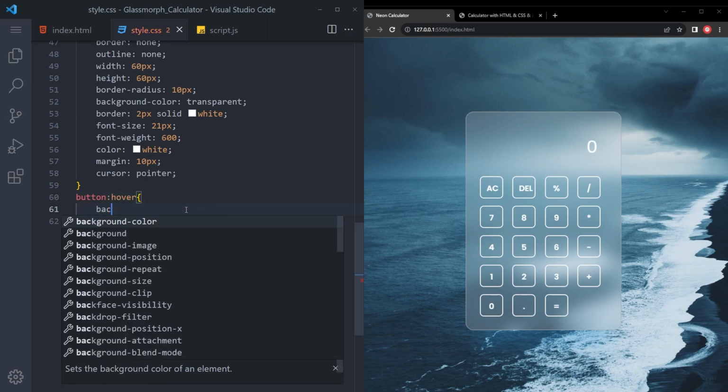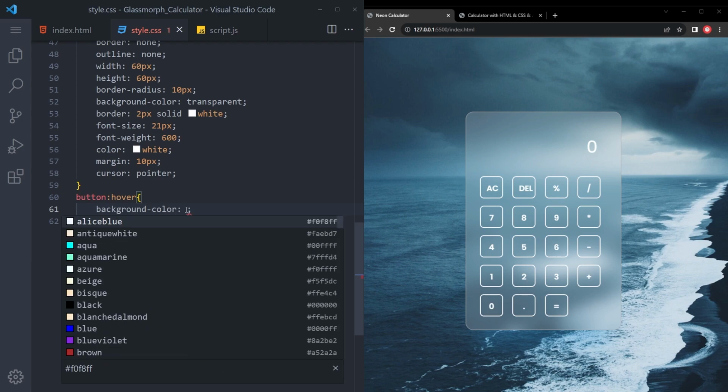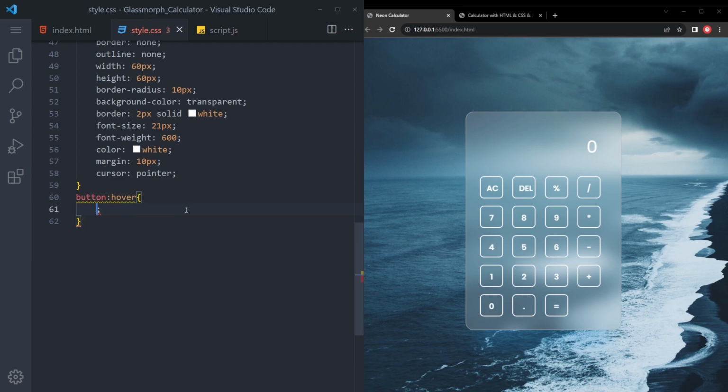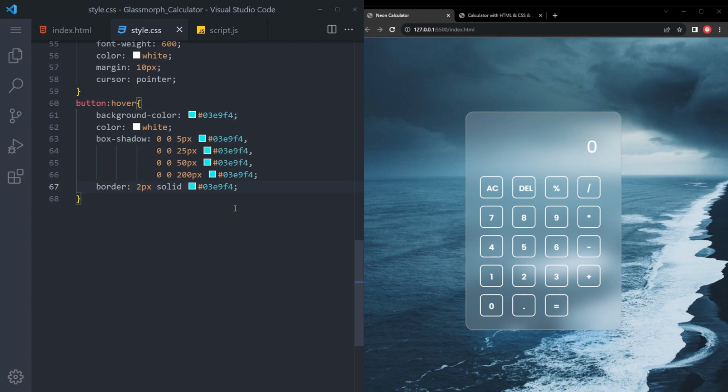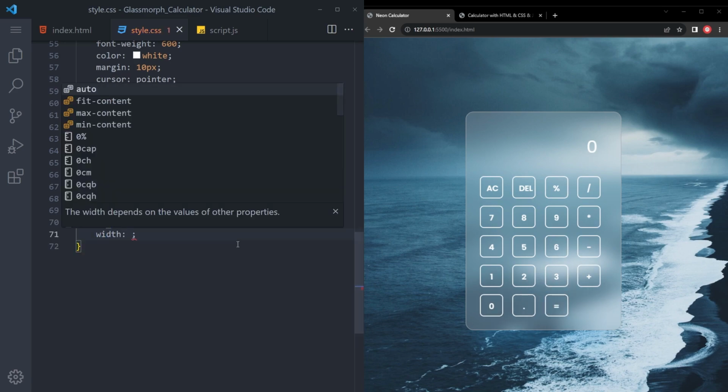So we're gonna say background color. Let me copy paste this glowing effect. It's gonna take forever to type on my own, so you can pause the video and type the same. Let's see if it works. There you go. We're gonna change some of the buttons to a different color. Let's finish up with all the styling.